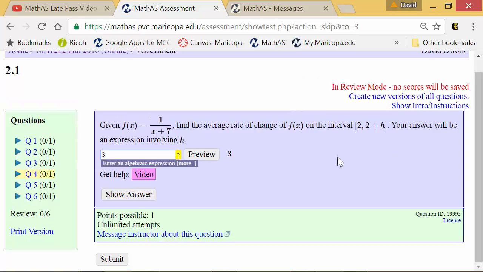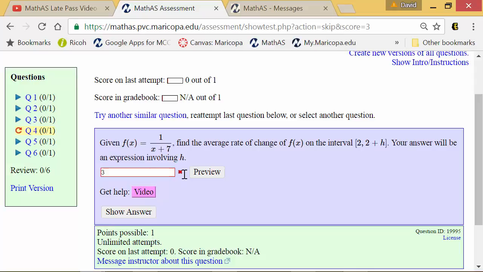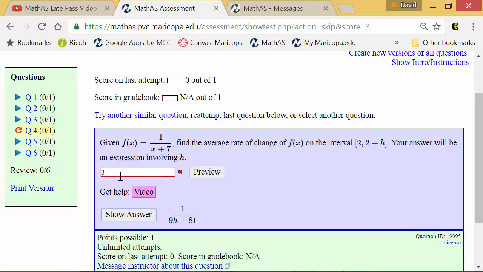So that being said, now I have typed in the number 3. It's automatically telling me the syntax is okay. We're good to go. Now what I can do is hit submit, and I got it wrong. So I got a little red X. If I were to get it right, which I don't know, let's find out what the answer is. That's what the answer is. Holy goodness. I got to type that in, and I should get a green check.